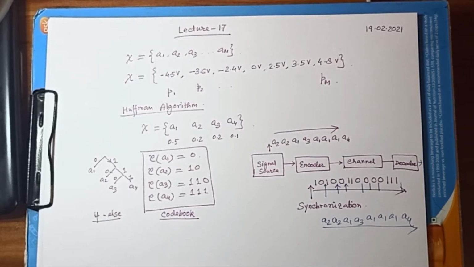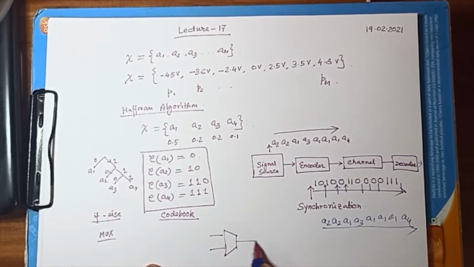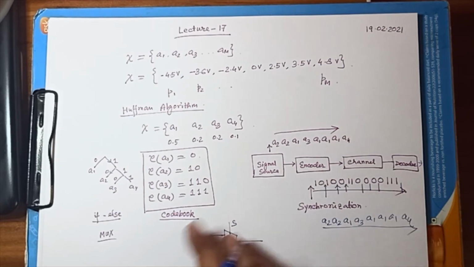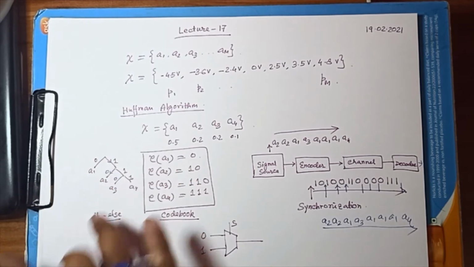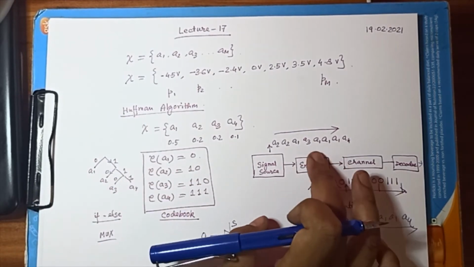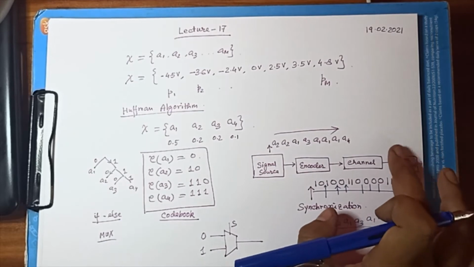And from a digital circuit point of view, this is nothing but a multiplexer, right? Mux. You know Mux. A Mux is basically a 2-input 1-output system which is controlled by some select. So you know mux and demux: at the encoder it will be mux, at the decoder it will be demux. Based on the selection it will pass either 0 or 1. There is a switching mechanism which is like the if-else. I am not talking about this circuit as of now, but you think about it because you know digital electronics. If you have any specific question about designing this encoder, suppose this graph is known, how to design an encoder circuit, please tell me, and similarly the decoder circuit.